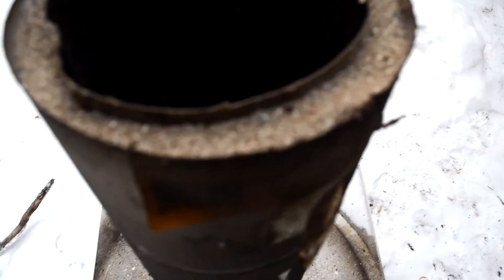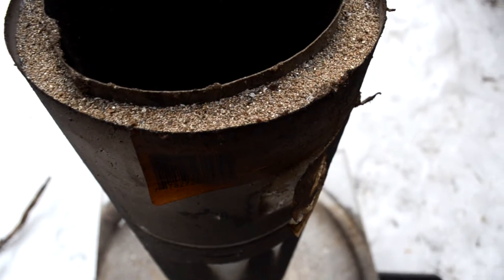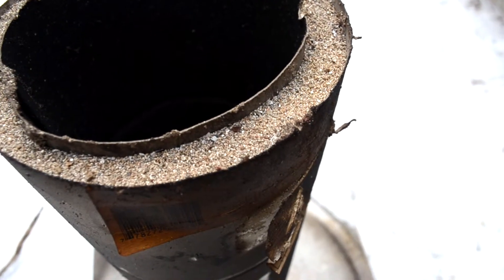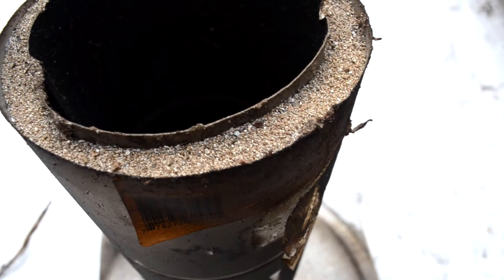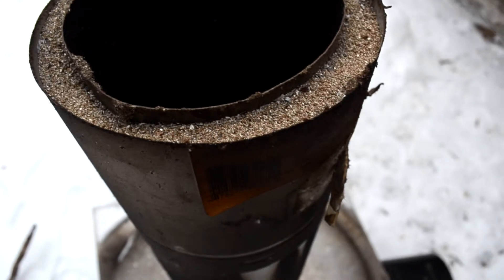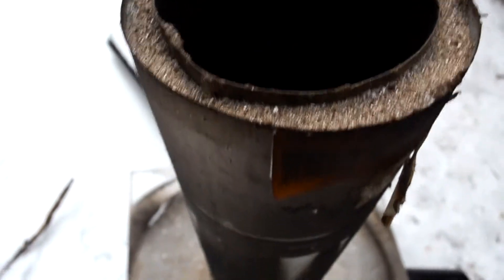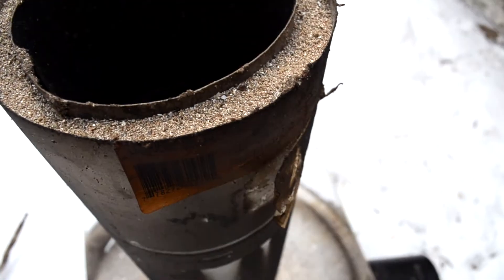This pipe is insulated with granular vermiculite mixed with fire clay cement that I got from Tractor Supply — it comes in a little tub and I got it on sale for $2.99 a tub. It's cement used to repair fireplace liners. I mixed it in a bucket with some water to thin it out, then poured vermiculite in and kneaded it with my hands until it became like little marble balls. I dropped them down into the tube and filled it with that cement-vermiculite mixture, then filled the remainder with loose vermiculite to top it off.